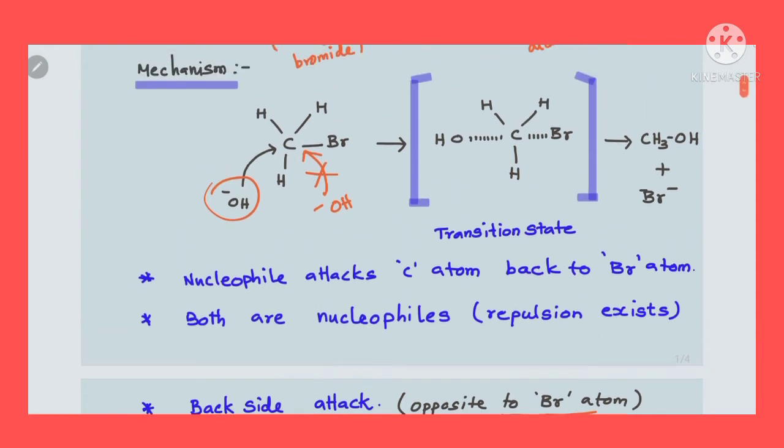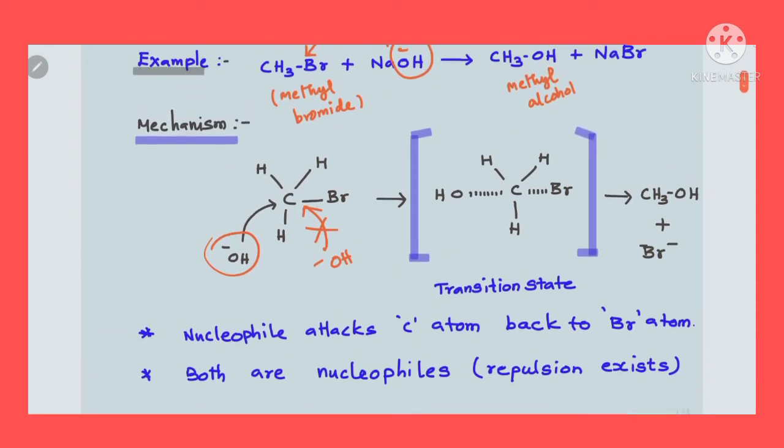Okay, right. Now this will lead to an unstable transition state, in which you can see that C-Br and C-OH bonds are partially formed, isn't it? Or otherwise you can say that C-Br bond is partially cleaved, C-OH bond is partially formed. And it has three-dimensional geometry in which the three carbon hydrogen bonds are lying in the same plane, whereas C-Br and C-OH are just perpendicular to each other.